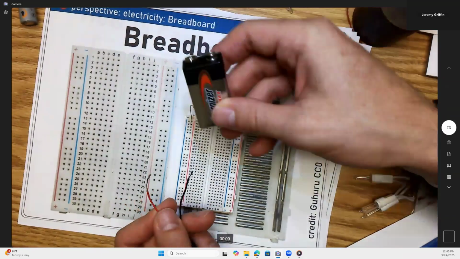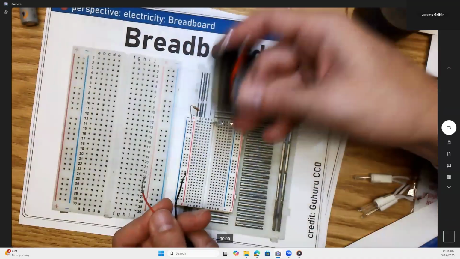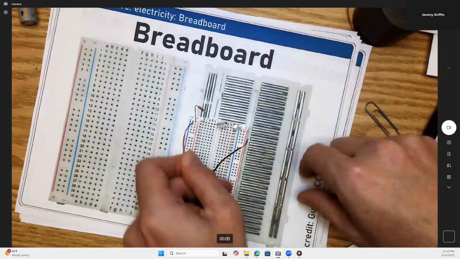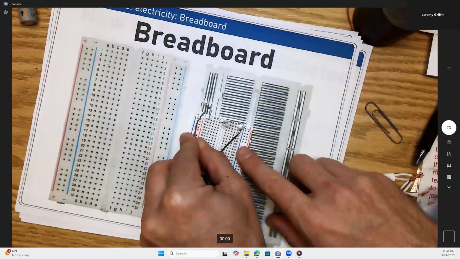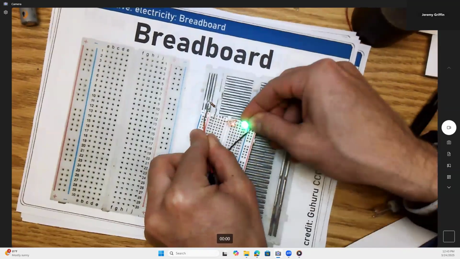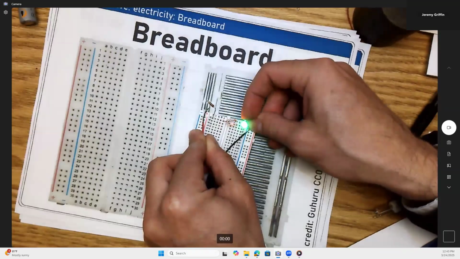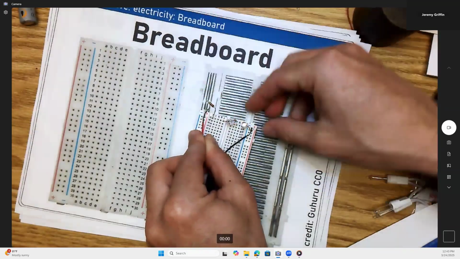Although I've never tried this, I've been told if you lick the battery, you can feel a little tingle on your tongue or something. I don't know. But let's see. Kind of light this up. What's this going to look like? Oh, look at that. Here, make a better connection. Do you guys see the bulbs light up? I got a red bulb and a green bulb. Because the current is forced to flow through this whole circuit.